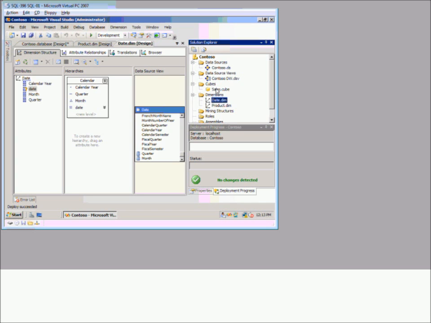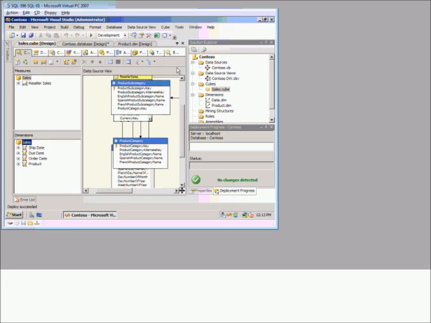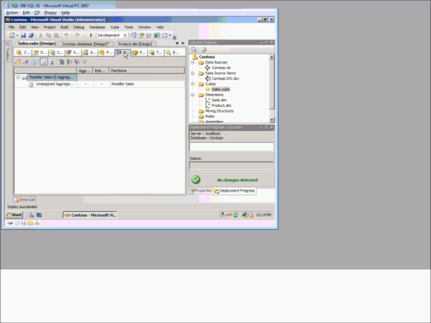In the Cube Designer, we have a new tab for designing aggregations. From here, we can launch the Aggregation Design Wizard. Okay, so I'm going to go back to my Sales Cube. So over here in Solution Explorer, double-click Sales Cube. And then notice I've got an aggregation, and I have to find it here. Let's do actions. Nope, here's our aggregation. So notice the one with the little thumb sign here. If I had enough screen real estate here, it would say aggregation. So this is our aggregation design, our design aggregations.